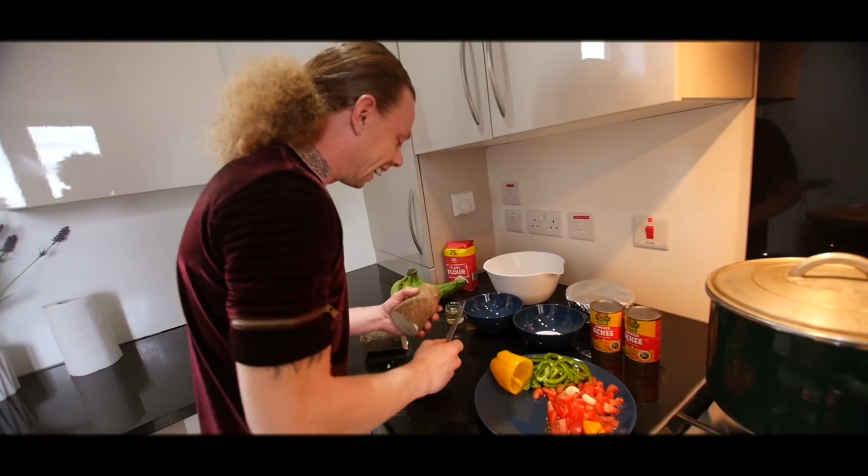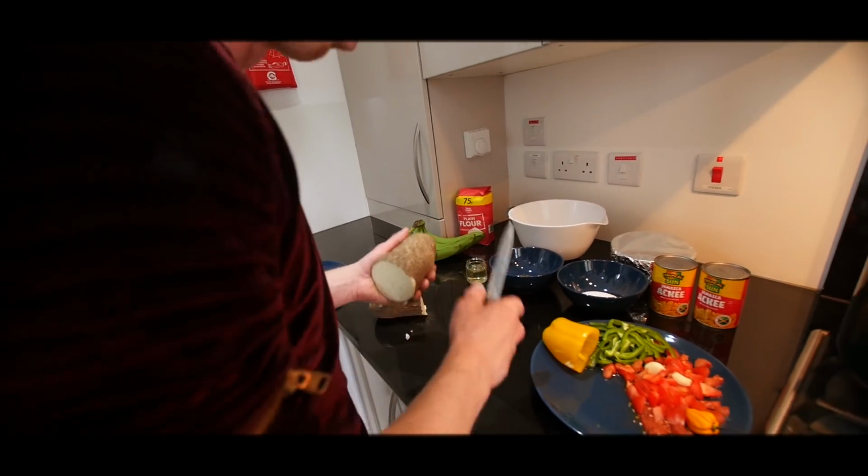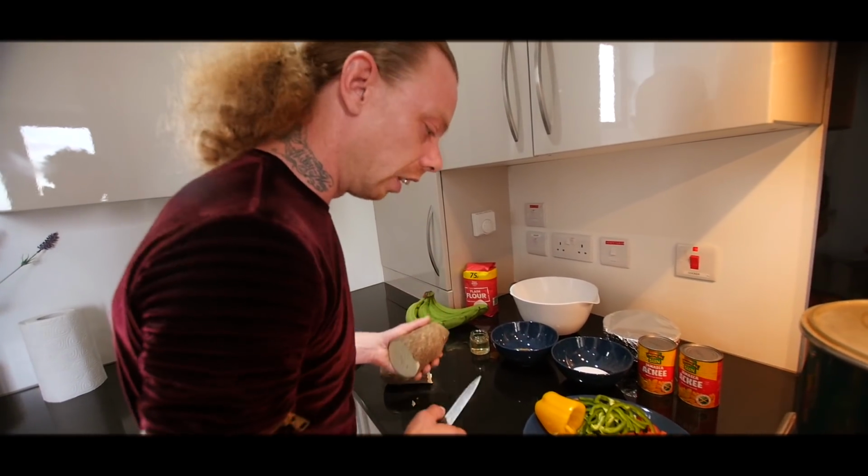We're back again. So today we're doing some Ackee and saltfish with the green banana, boiled dumpling, and yam.